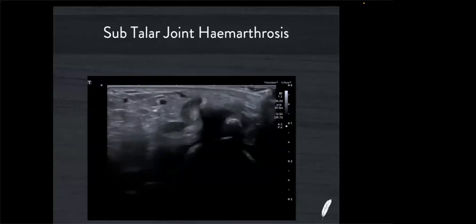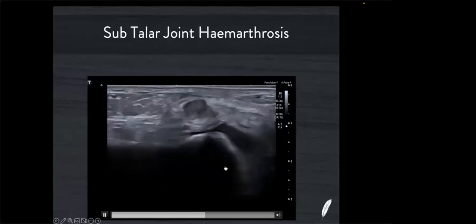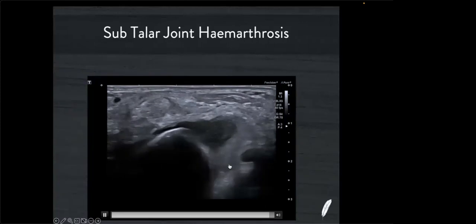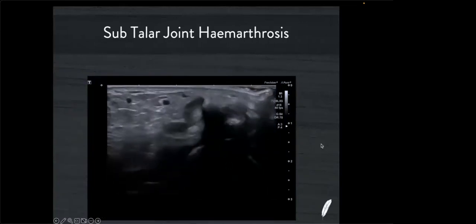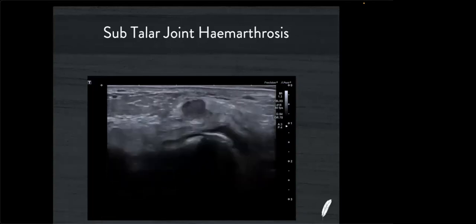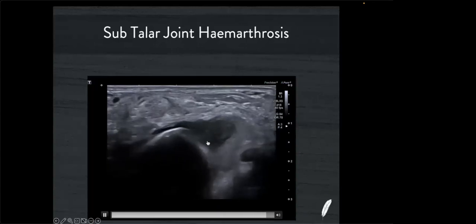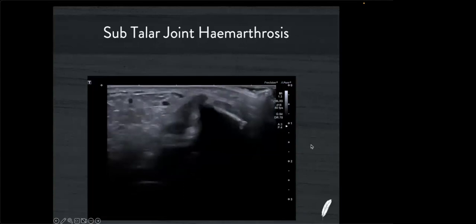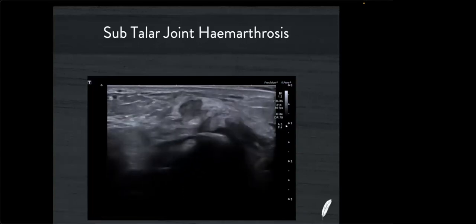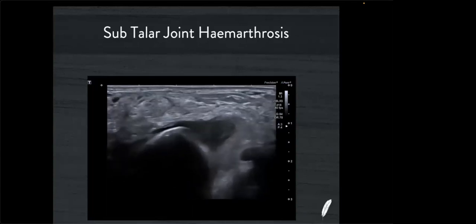This is a subtalar joint. You can see as I come down the peroneal tendons, you drop into the subtalar joint there, and now we drop into the sinus tarsi. And as I drop into the sinus tarsi, in that classic location, you can see there's a fluid collection. But if you look carefully at that fluid collection, you can see that it's got two layers. So there's a fluid level there, and the bottom layer is the denser red blood cells, this layer down here, and this is the more plasma part of the blood. And this is a separating hemarthrosis. Now, hemarthrosis in the subtalar joint would make me very suspicious that we're either going to have a calcaneal or a talar fracture. So again, this patient will head off for cross-sectional imaging.